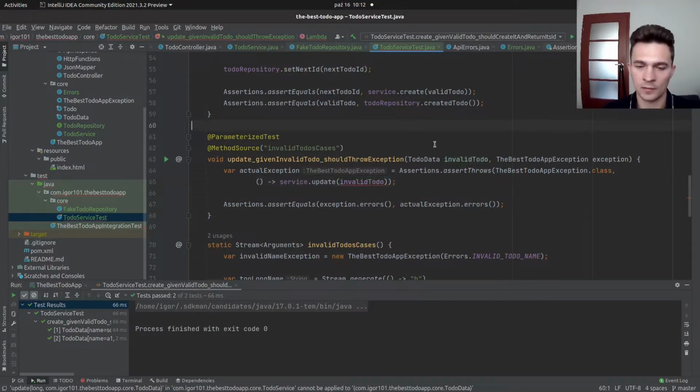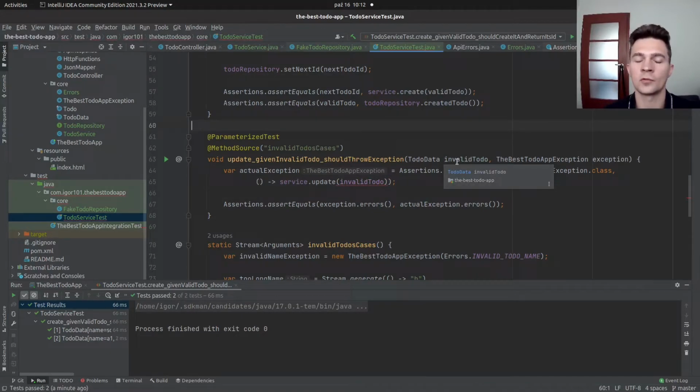Yeah, but what's the difference? We need to pass it ID also. Okay, so there will be also a difference. So how we expect it to behave if TODO doesn't exist?